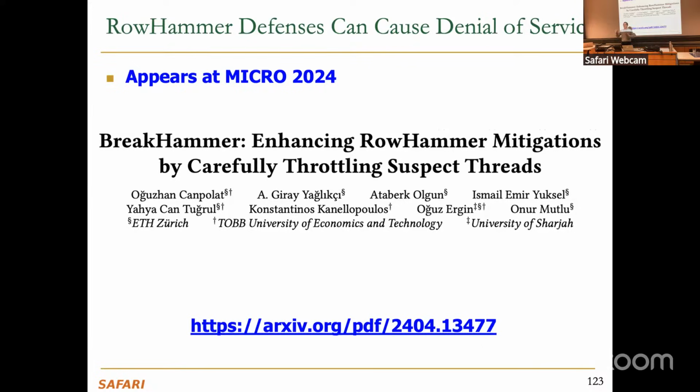basically catch an attacker thread. Maybe if you configure your solution nicely, an attacker thread will not induce bit flips, but now it degrades performance for everybody else in the system, right? Because it's causing the DRAM to be slowed down, right? Other threads cannot access DRAM when the solutions are employed. So this paper throttles some of the suspect threads to actually reduce the performance impact of RowHammer solutions.